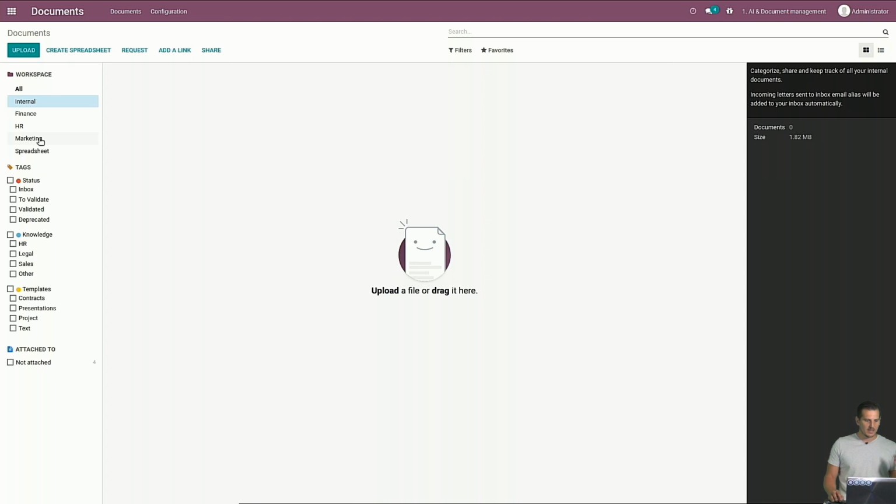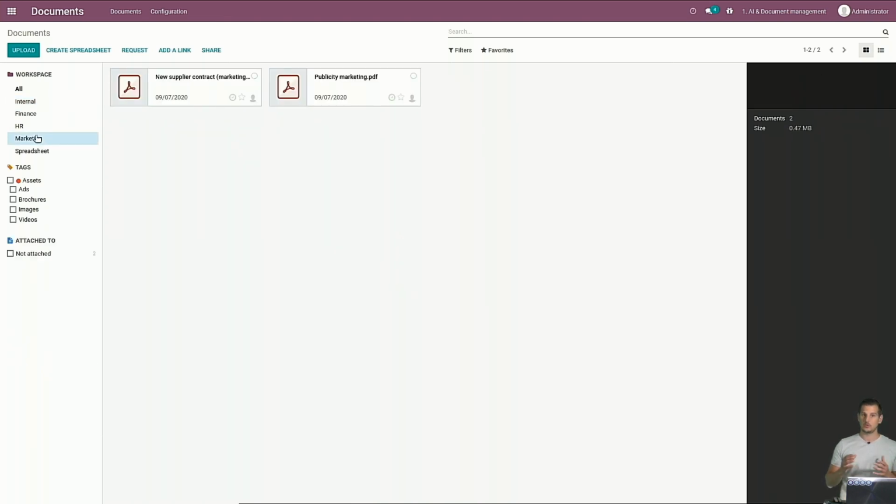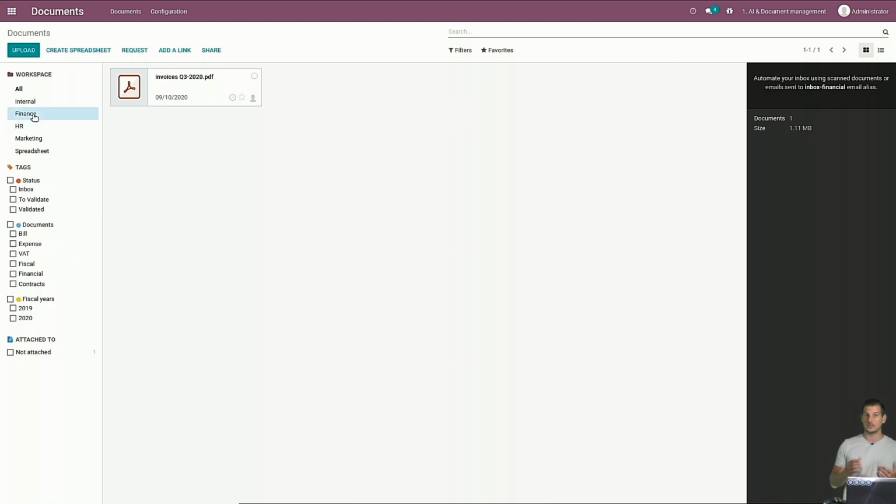Now, when we dive into the correct workspaces, you can find the documents over there so that only people that can have access to the documents can see them. You can add some tags on there so that you can filter later on in order to obtain exactly the documents that you want, and you can add a user so that only a user can see his own documents. So we have other tags for HR and we have other tags for finance, for example, the type of document as well as the fiscal year.